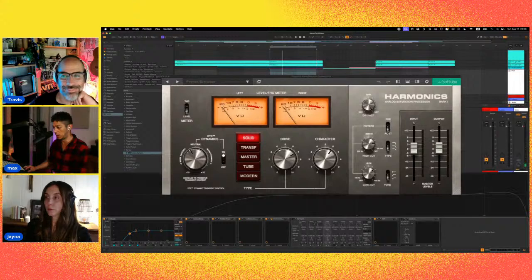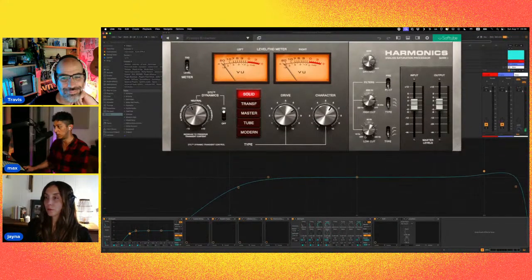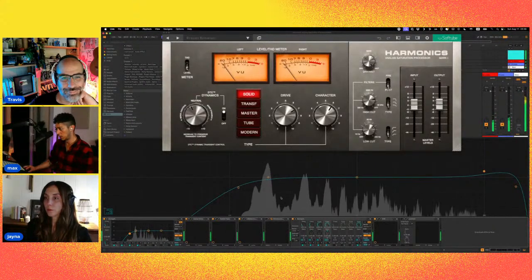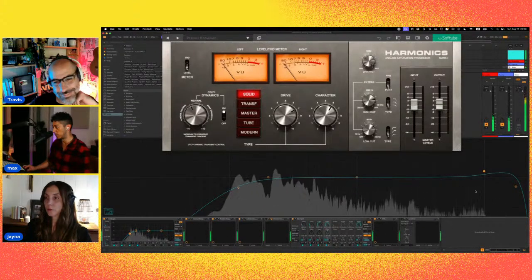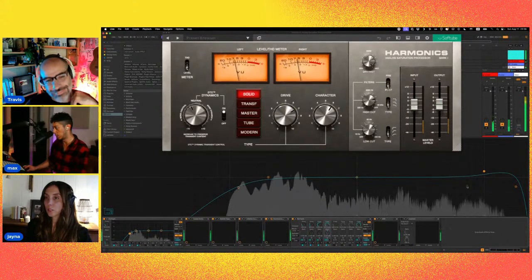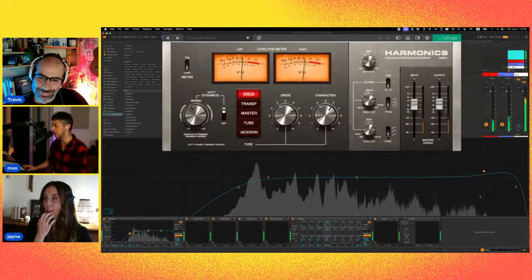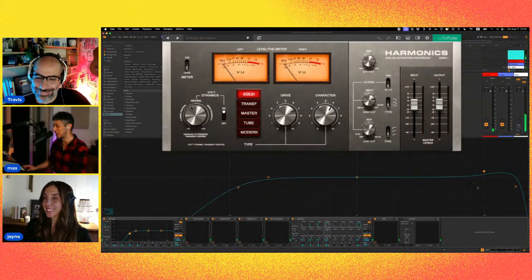So actually, I can open up this EQ here, and I can show you what it's doing, which is very fun. So I can shut this off, and you can see the fundamental here, right? And now I'm going to turn it back on, and watch up here. I guess you can't see it that well, but it's adding harmonics in these higher ends for all of the notes down here that are getting hit.